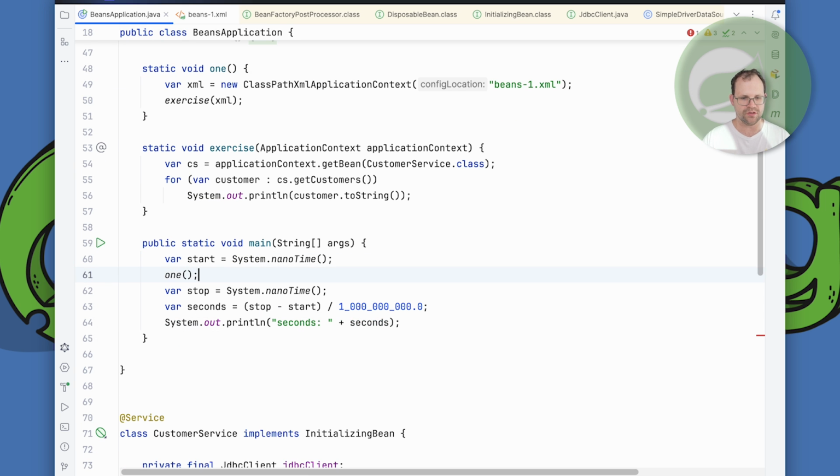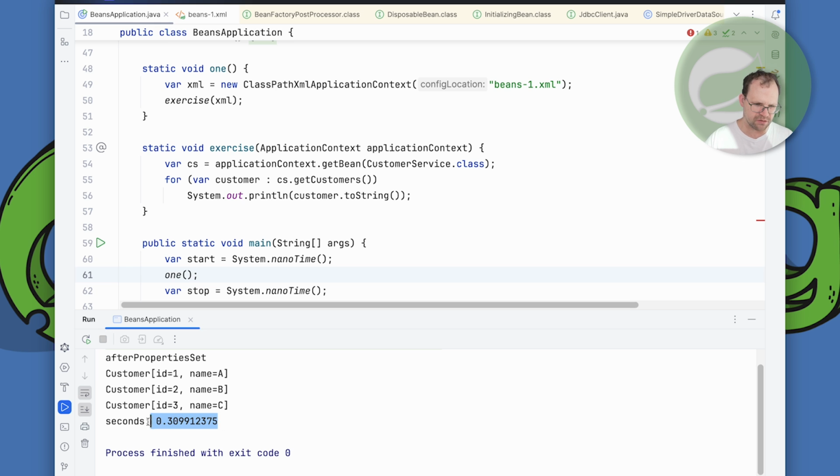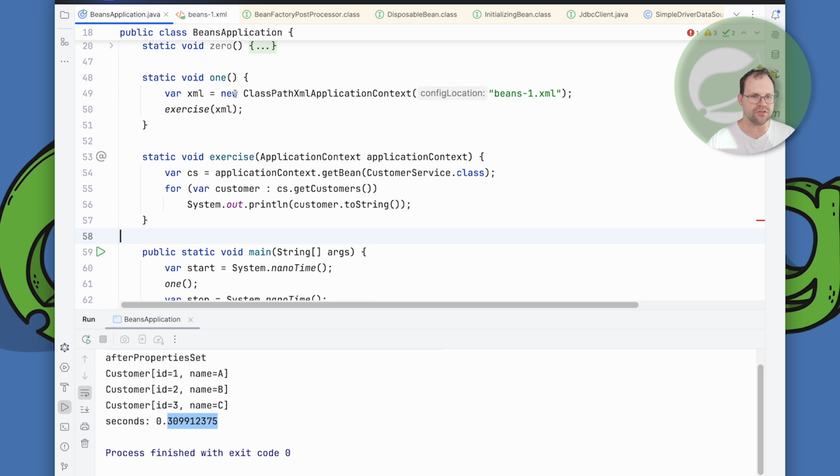Okay. Restart. Exactly the same. It's taking, what is it, 50 milliseconds more or something like that. It wasn't that much, right? But it is taking a little bit longer. And we understand what's happening here.